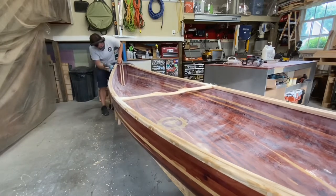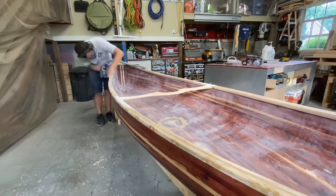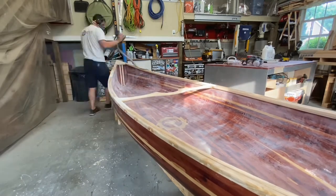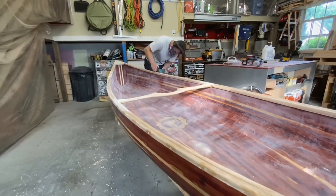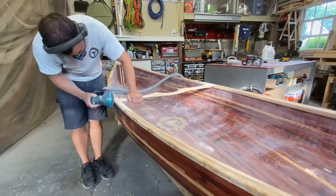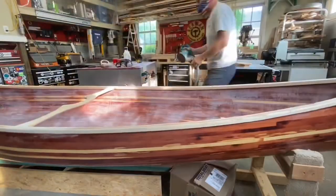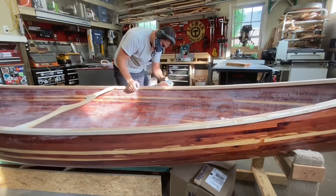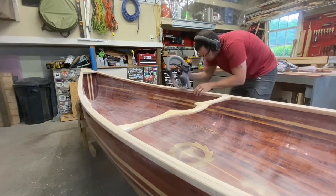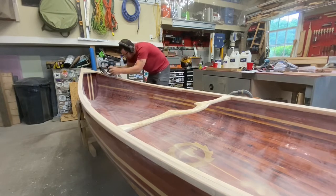Now I've moved my attention to the outer gunnel, smoothing over those plug holes that I knocked down earlier with the hand plane. Happy with the sanding, I grabbed the plunge router again to reprofile the edge. Some of the sanding had squared it off more than I would like.